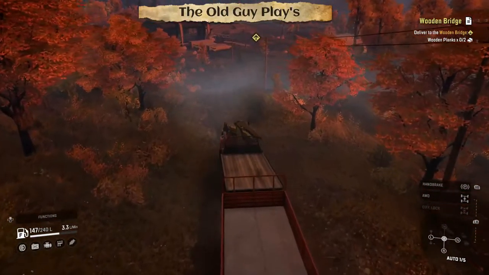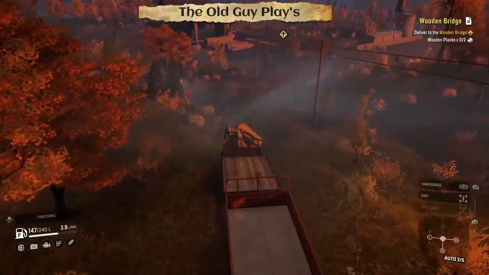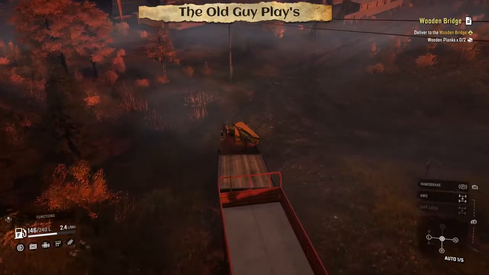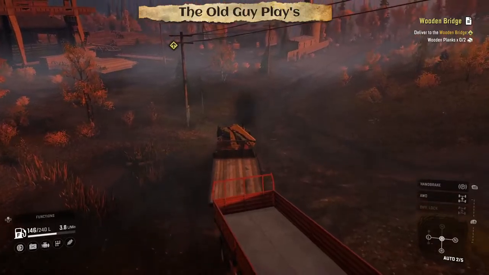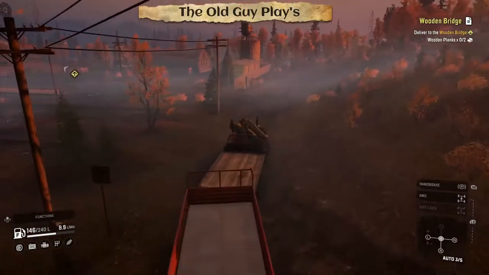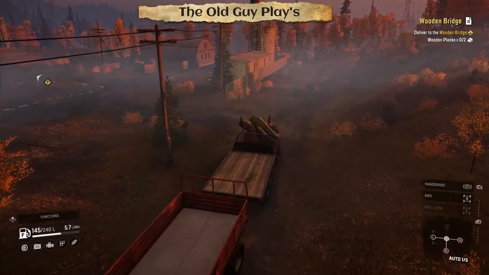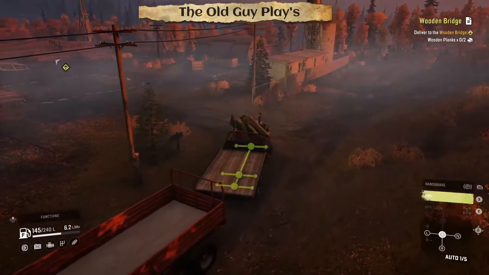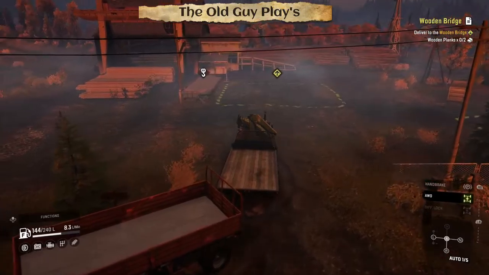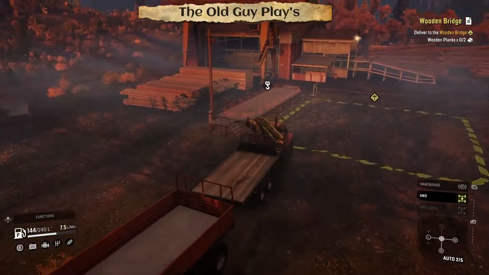Ooh, she's a bouncy girl. Now I'm hoping we can make it to that wooden bridge. I know how to get there from the back way here, and that's the easier way to go. So I'm hoping we get in there. I'm hoping we'll have enough weight on here that we can do this. All right, so we're gonna all-wheel drive in here because it's a little bit muddy. We will drop our trailer off to the side here.